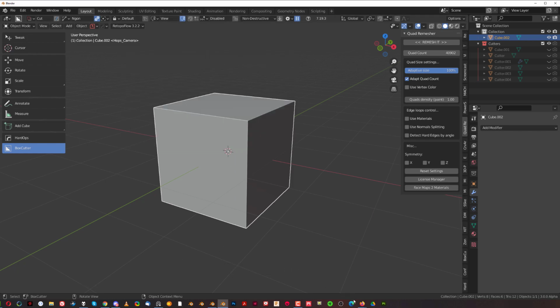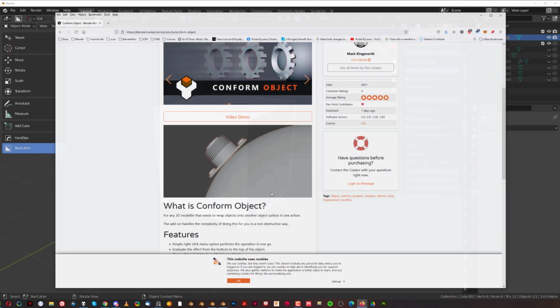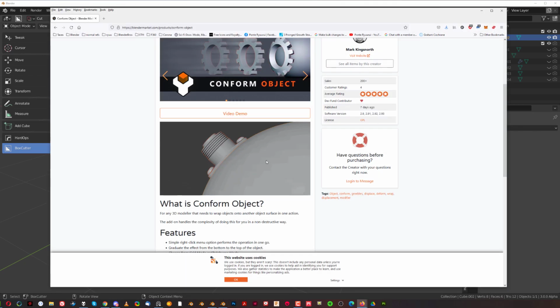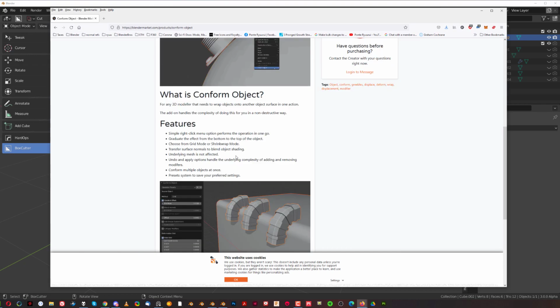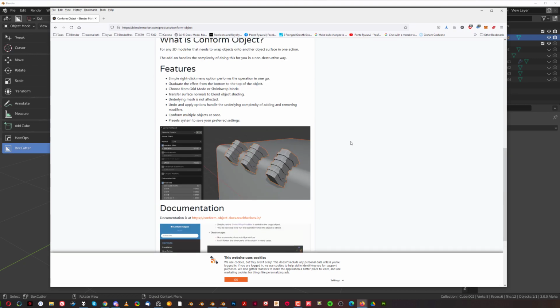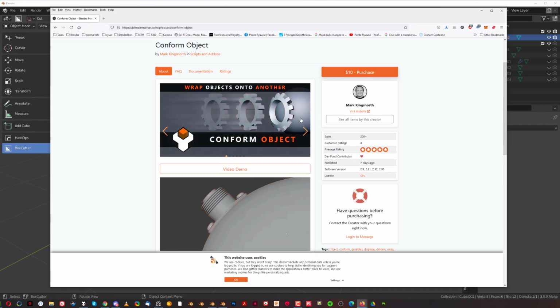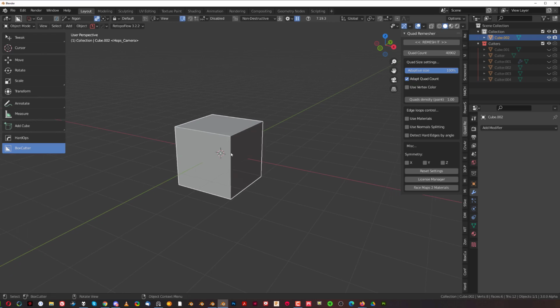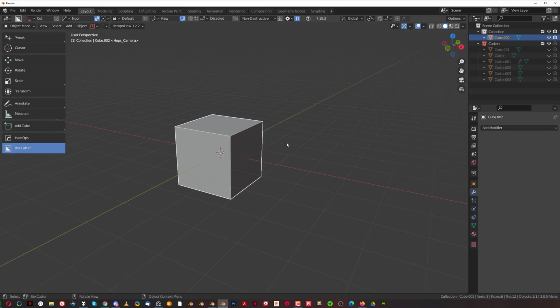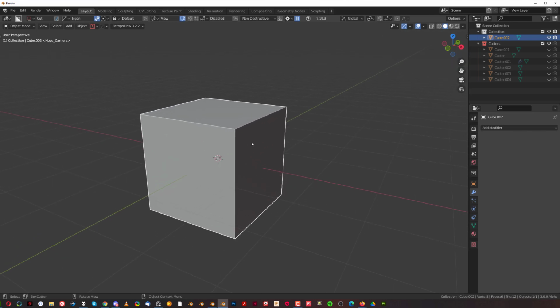So what you need to do is go to Blender Market and get the add-on, right? It's only 10 bucks. I mean, it's such a great add-on. It's amazing. There are a lot of tools in here. It's brilliant. I'm going to be using the shit out of it, 100%. Once you have it installed, and once you have the latest HardOps installed, you can start having some fun.